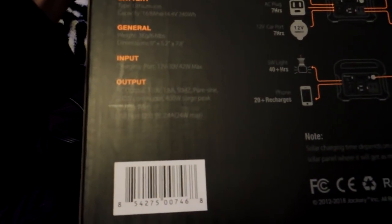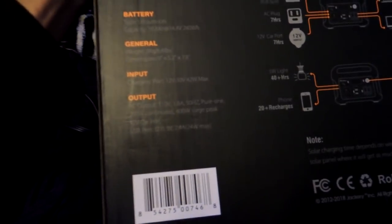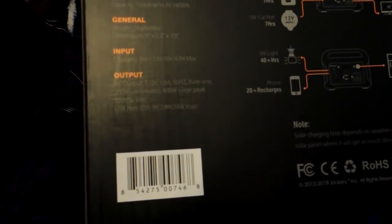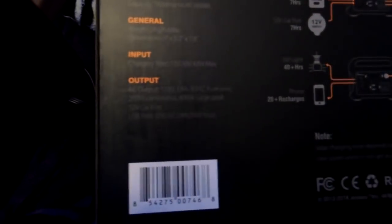The output on it is 200 watts continuous, 400-watt surge peak, so it should have no problem running anybody's laptops. I don't own anything that uses more power than that, so this is far more than sufficient. You're obviously not going to be running hair dryers or microwaves off this, but really, if you need all that stuff, maybe the van life's not for you.